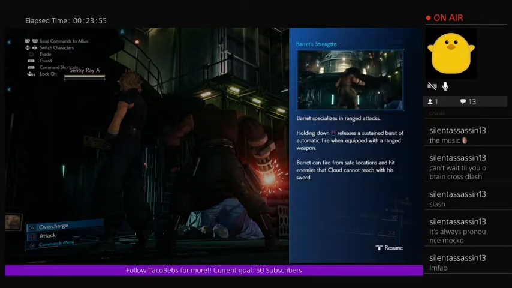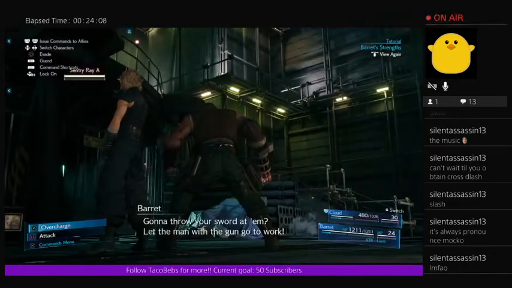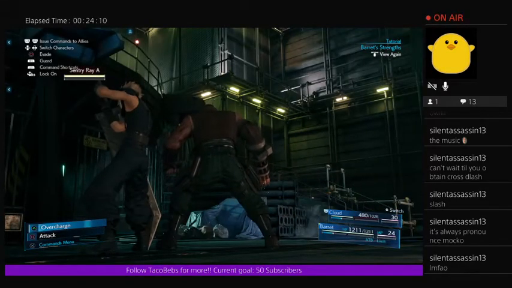Barrett specializes in ranged attacks. Holding down square releases a sustained burst of automatic fire when equipped with a ranged weapon. Barrett can fire from safe locations and hit enemies that Cloud cannot reach with his sword. Gonna throw your sword at him? Let the man with the gun go to work.